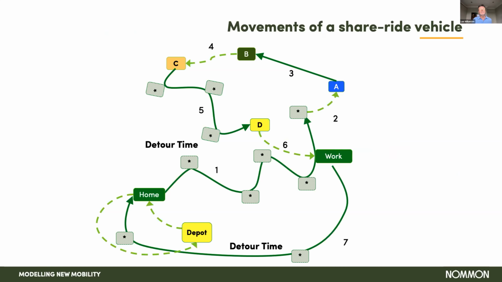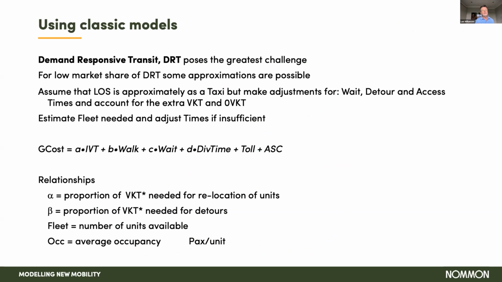Now, why is modeling difficult? I take an extreme example. This is a shared ride vehicle. Let's say you start at home, you summon it, it comes from a depot, comes to you, you take it, but on your way to work, you have to pick up and drop another four passengers. And so you have a diversion of the tour time, the tour distance and the tour time involved. You arrive at work and later on you want to make another trip and you summon another vehicle and so on. So you have several tours and the tour times involved in this exercise. And these have to be added to our accounting for congestion, our accounting for emissions, our accounting for impacts on different segments of the population.